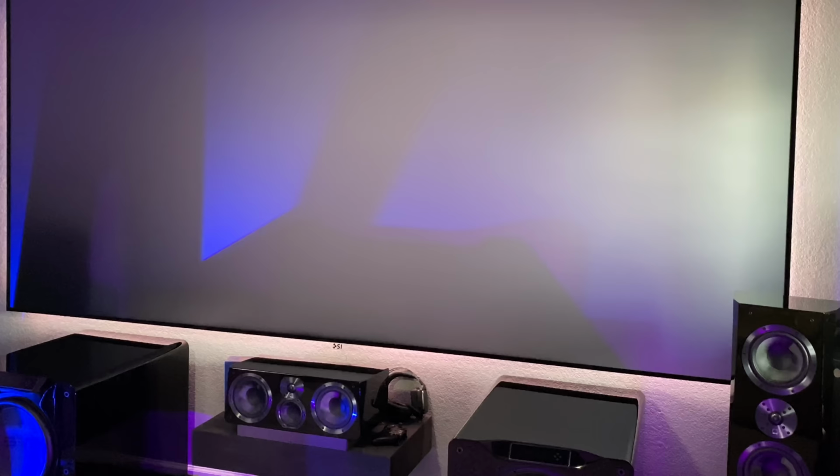It amplifies the light whenever it hits, and it rejects light from all other areas besides anything that's coming from the projection itself. So anything that's coming from the top, it rejects it. Anything coming from the side, it rejects it.